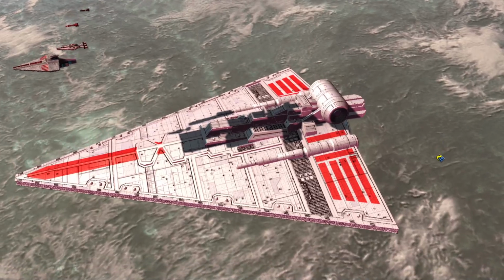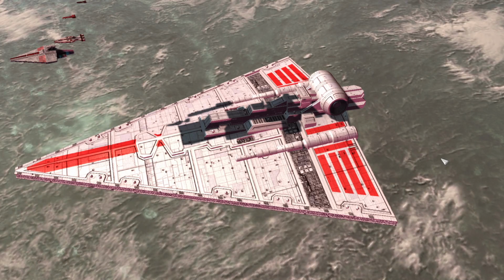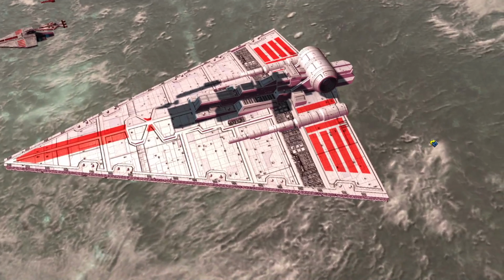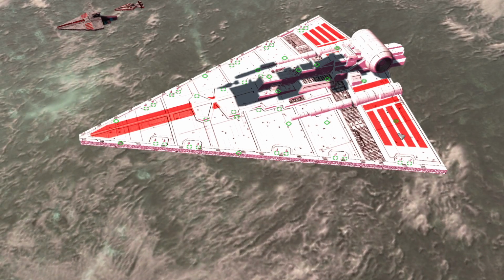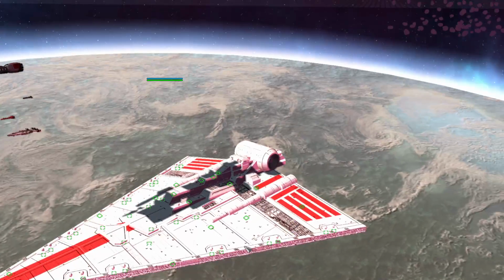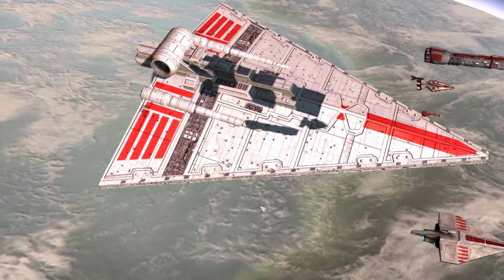Now, I really love the design of the ship. There's a lot going on across the hull here, especially in the center back and the engines itself. Very large engines here and a lot of hard points dotted around where all the turbo lasers would be placed. And again, this has immense firepower compared to any of the other ships that we've just shown today.